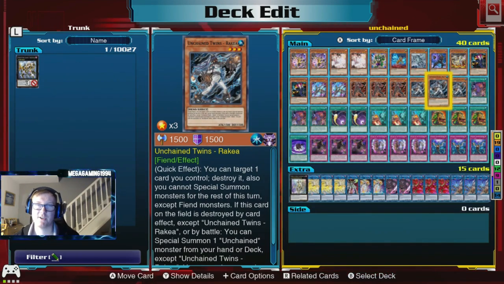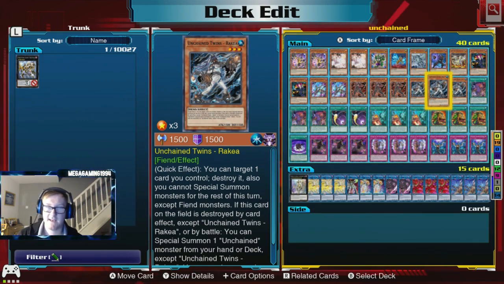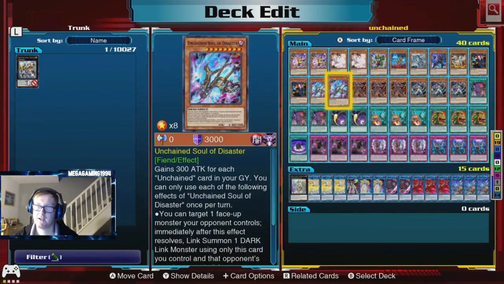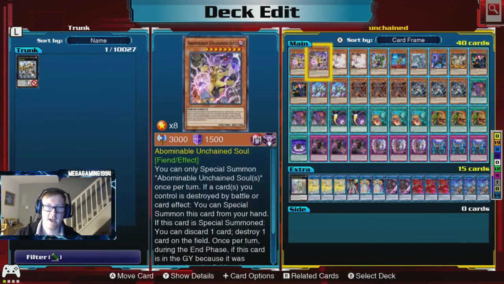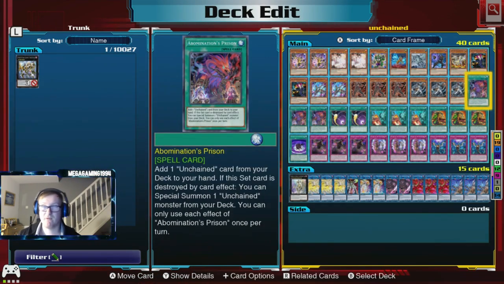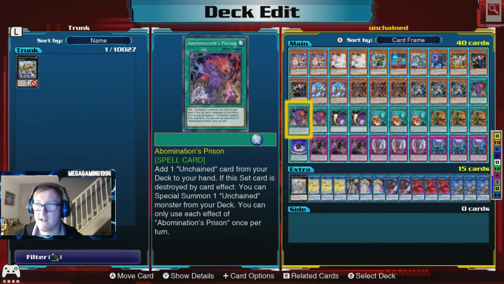As for Wrecker, she has a quick effect where you can target a card you control, destroy it, and then you can't special summon monsters for the rest of the turn that aren't Fiends. So a lot of spells and traps love to be destroyed, so you can destroy them and get off their effects. Also, you can destroy Ashura with Wrecker, special summon one of your Soul cards, and then just go off from there. Really great. On to some spells.